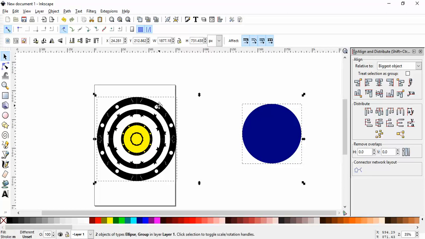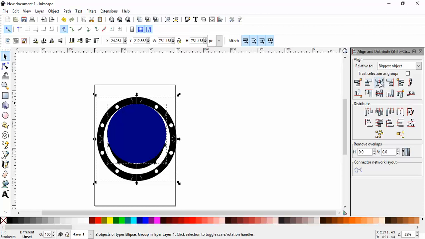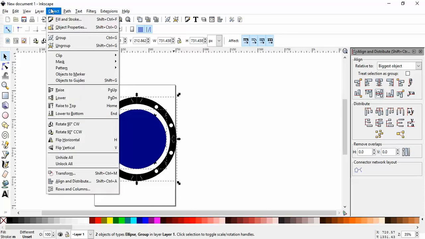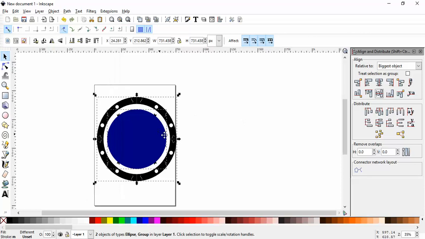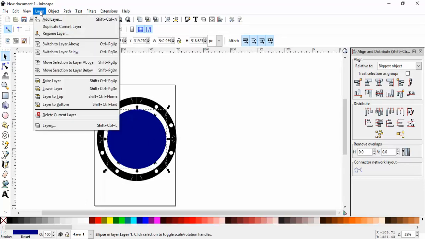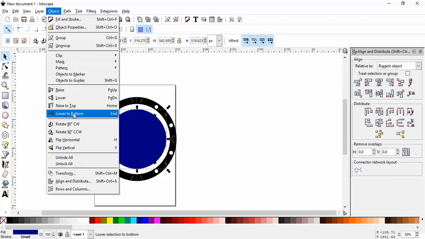Alright, and then hold down Shift and select the other big circle, and then just, you know, center vertically, center horizontally. Object, whoops, nope, select the circle. Select the background, not the concentric circle with the pattern. Object, lower to bottom.